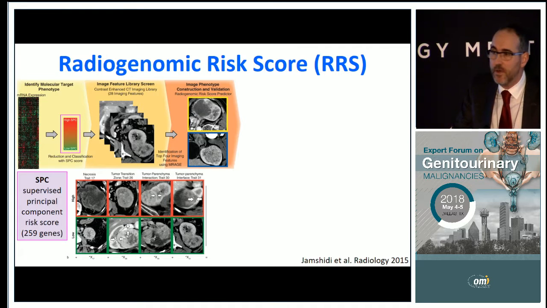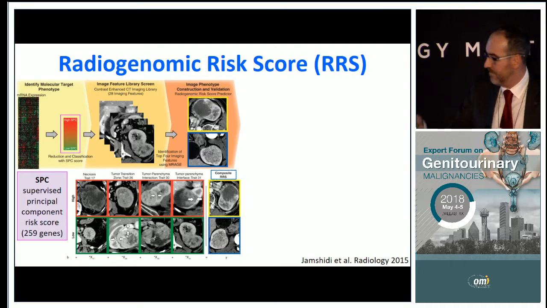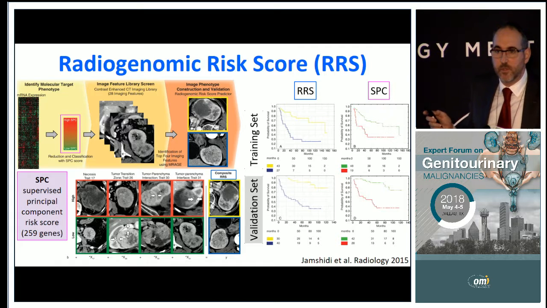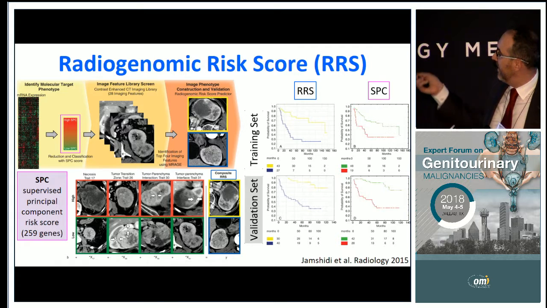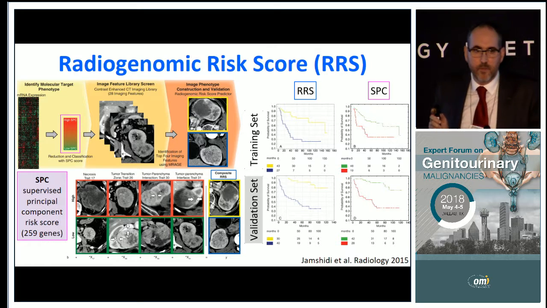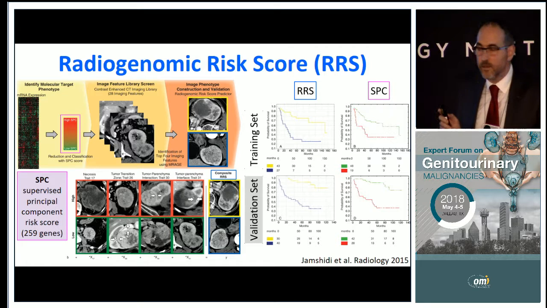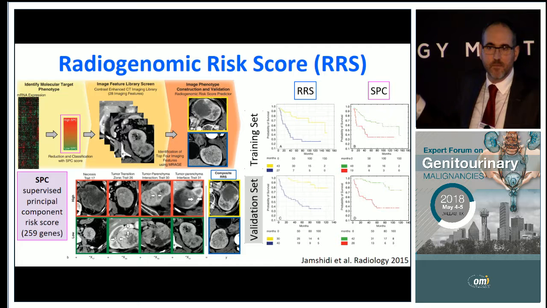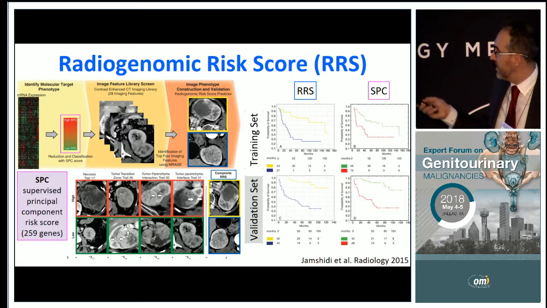And they found 4 traits that correlated with that SPC score. And when they combined those 4 traits, they created a composite radiogenomic score, and then they looked at the ability to separate poor outcome from a good outcome, and actually the SPC score and the radiogenomic score do exactly the same, both in the validation cohort as well as, obviously, in the training set.